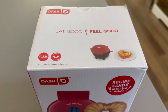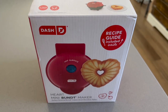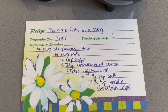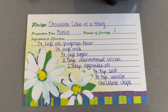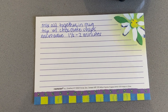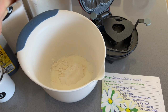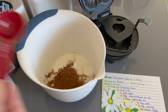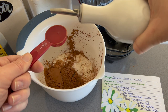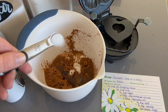Last up we are going to be making some heart-shaped bundt cakes. I'll be using a cake-in-a-mug recipe that I've shared in the past — here is the recipe card in case you want to screenshot it. This recipe is meant for the microwave, but I'm giving it a try in a small heart-shaped bundt cake maker since it is a much smaller recipe. I'd like to give a shout-out to my friend Val — she gave me this little cake maker for my birthday, and it is so adorable. She got it from Target, the same brand as my waffle maker.